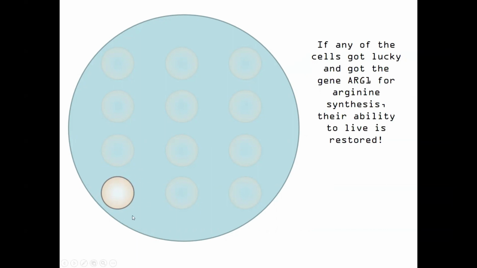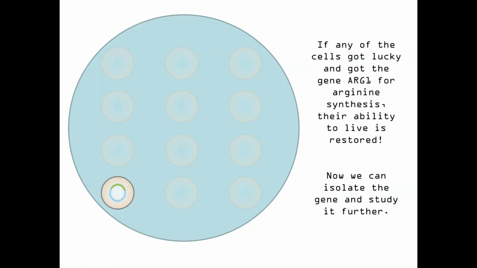What that means is that whatever piece of DNA we've put here, we can now express a gene that will allow us to make arginine, ARG1 for arginine synthesis, likely the culprit. Now we know we can take this out, we can sequence it, and say, okay, this is the reason they couldn't make arginine. And now we know a little bit more about the arginine biosynthesis pathway. We can isolate this and study it further.